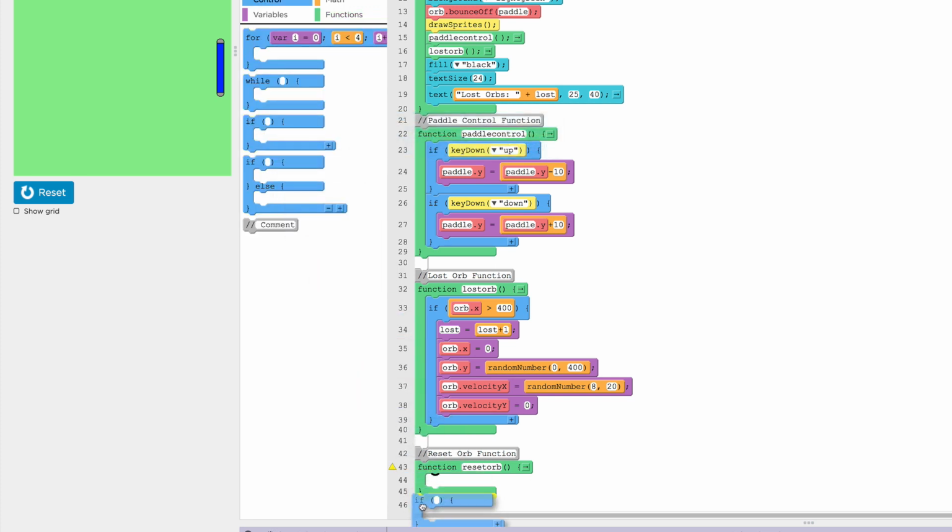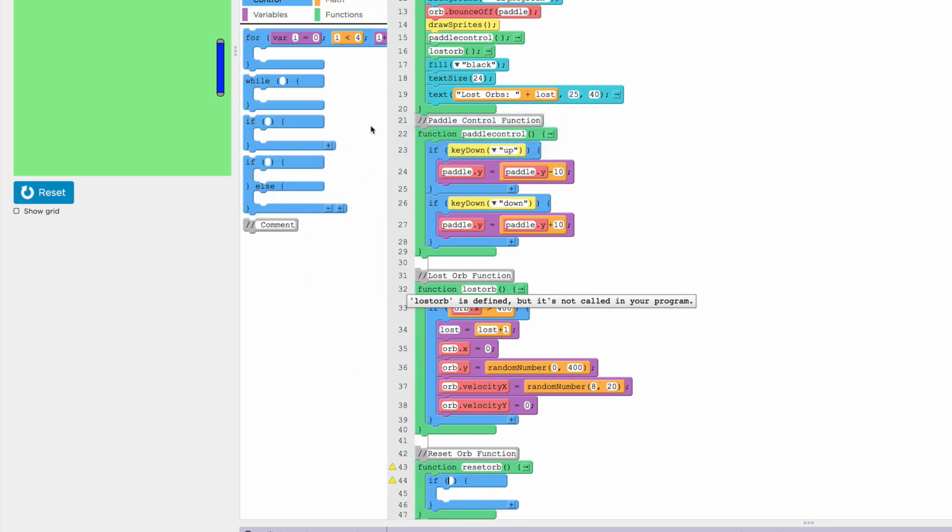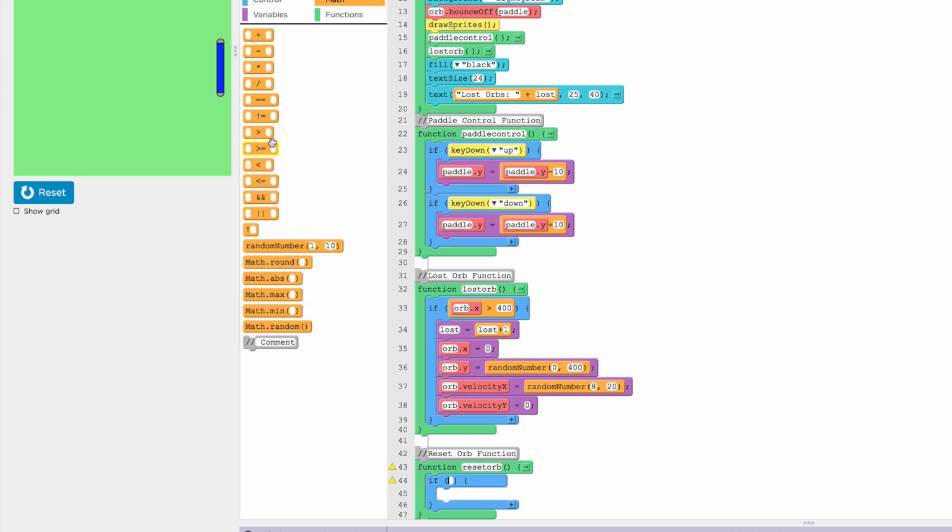We only want it to happen in certain circumstances. This is going to be a less than relationship, so I'm going to bring a less than block down here. What I'm going to check is if orb.x is less than 0. Oops, sorry. Put that 0 over here.